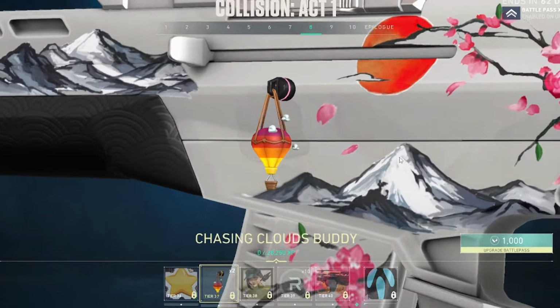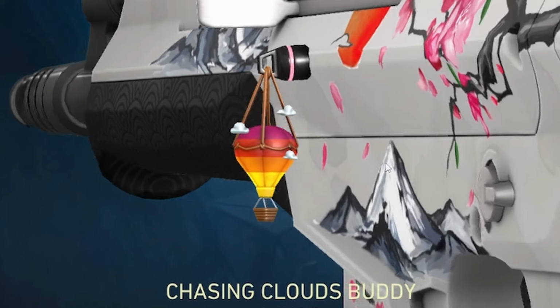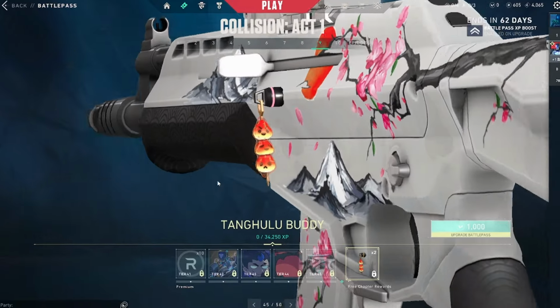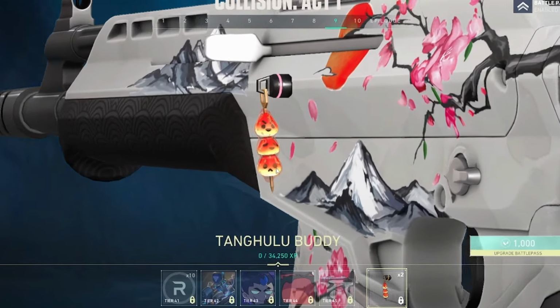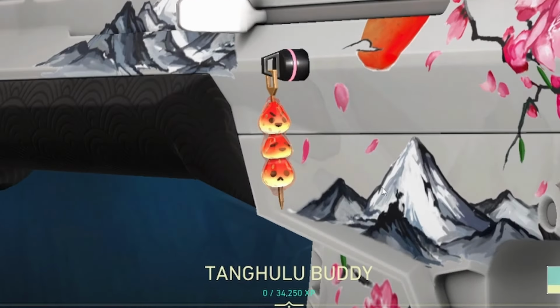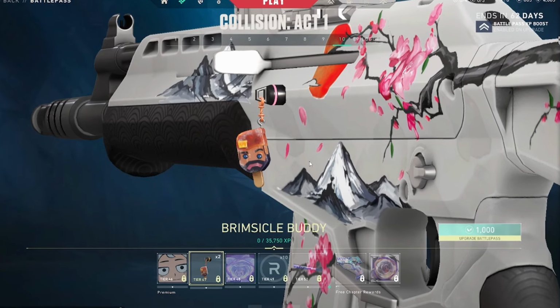The Chasing Clouds buddy, very aesthetically pleasing. If it was free, I'd probably put it on this skin, but then go back to my Sushi Tanghulu buddy. I don't know if I pronounced that right, but they all got different emotions. Looks like strawberries. I don't even know what Tanghulu is, but whatever it is, kind of makes me want to try it. This is my favorite buddy, the Brimsicle buddy.